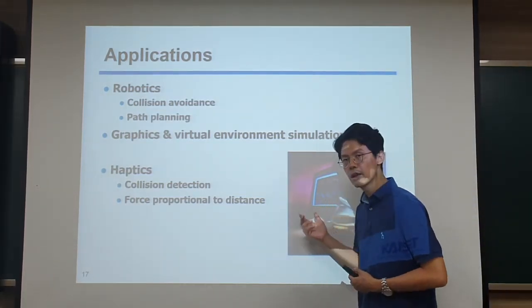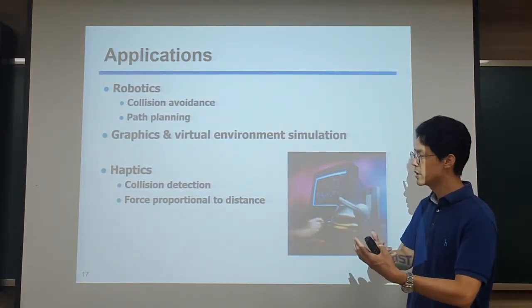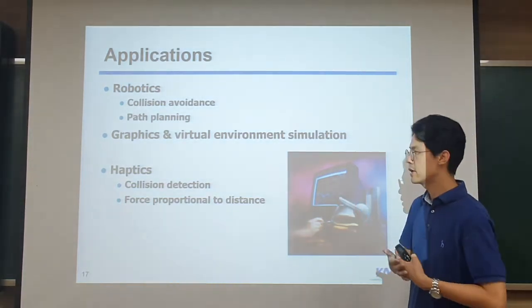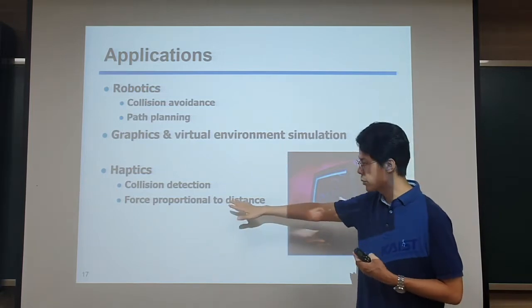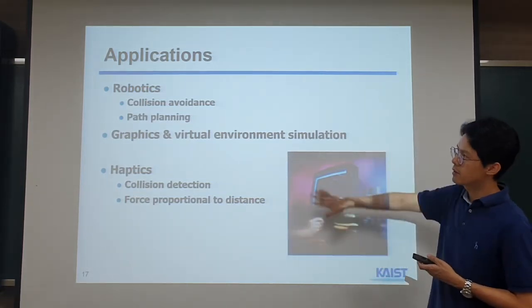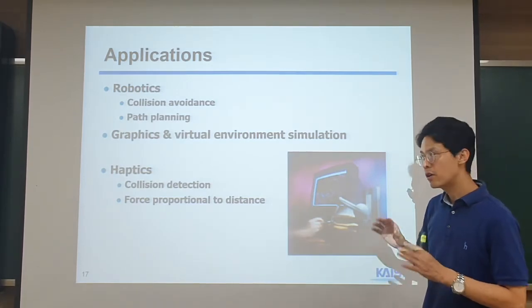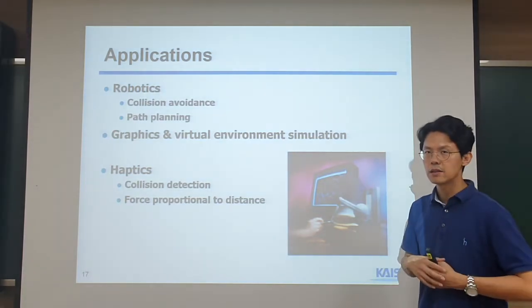To do that, you need to perform collision detection between your hand and this virtual object, and also compute the distance, right? Then based on the collision detection and distance, you can generate force proportional to that distance. So in this application, collision detection and distance computation are among the main ingredients. There are also many other applications.